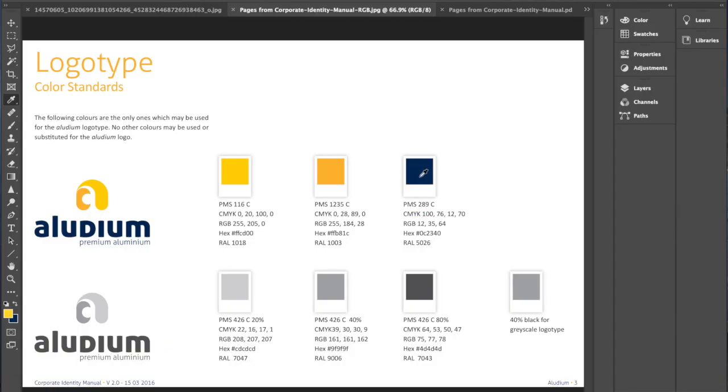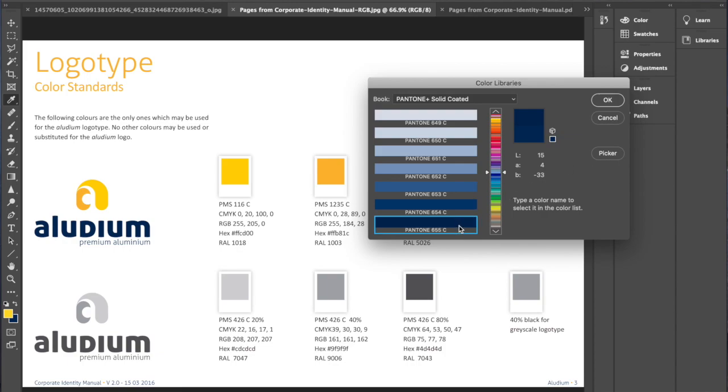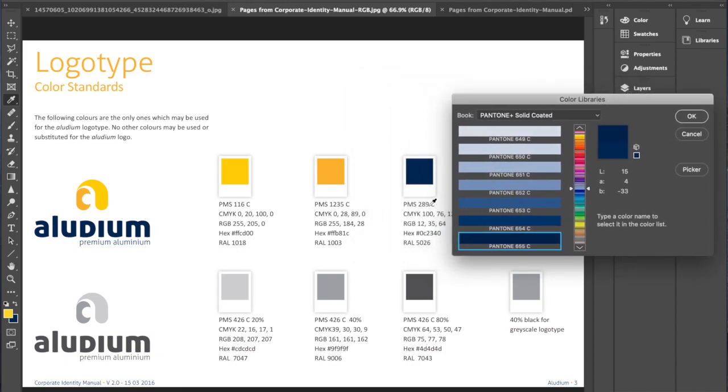I have the feeling this one's not going to be as accurate, but let's try this color. So I'm going to select it, double click, and let's go to our color libraries, and it's telling me that's Pantone 655C. That's really pretty far off. Visually it's going to look right, but it's pretty far off from what they're actually asking for. Now, I know, you graphic designers out there, I know that this is not the best way to do this. I know this is not the most accurate way to do it because you're taking values from an RGB image that has come from a PDF. So this is just to get us in the right ballpark.